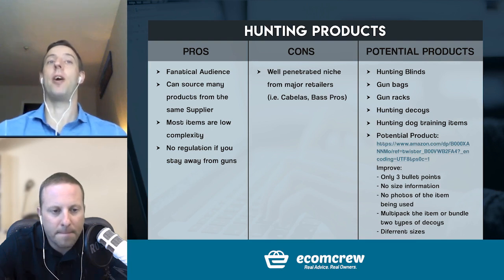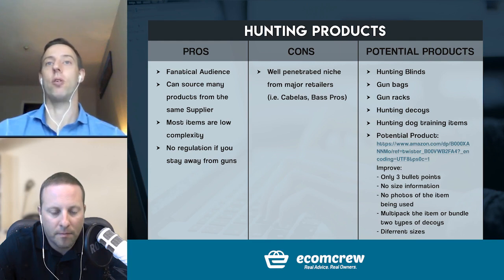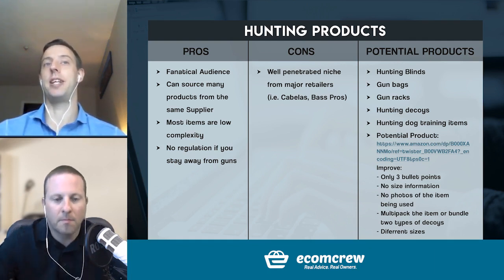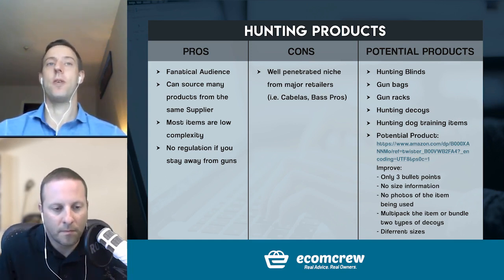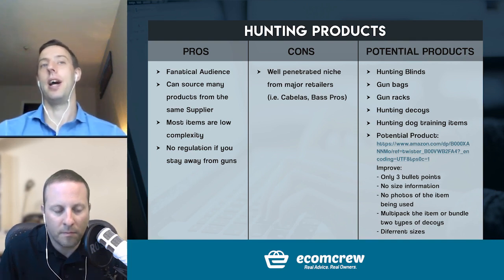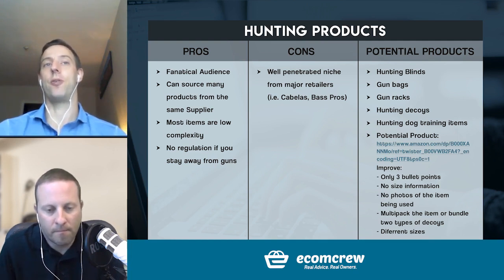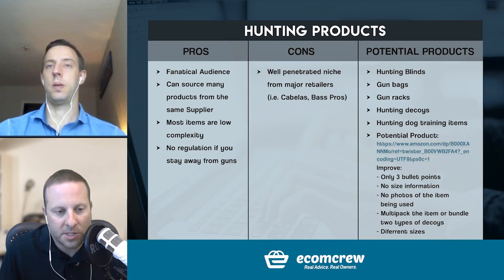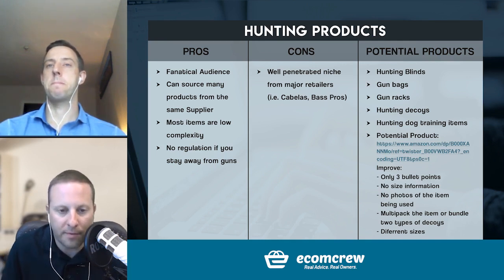This is one of those categories that's almost like a red herring, because you might think on the surface there's going to be a lot of regulation around hunting products since guns are not the easiest thing to import or get approval to sell. But there are so many products that go with hunting that don't include guns and require absolutely no regulation — like a gun bag. You can import any gun bag from anywhere in the world into America and you're not going to raise any eyebrows. Look for categories which on the surface appear heavily guarded but once you dig deeper have no regulation and no Amazon gates. On the con side, there are some huge retailers and brands with a lot of traction, and this is an industry where name matters. But by picking the right products you can overcome that — you don't have to be a Cabela's or Bass Pro Shops to compete.